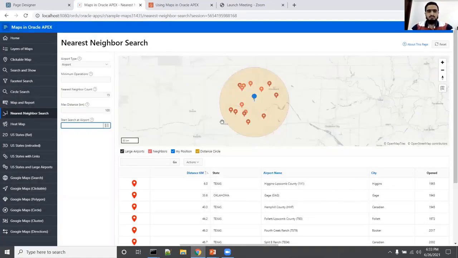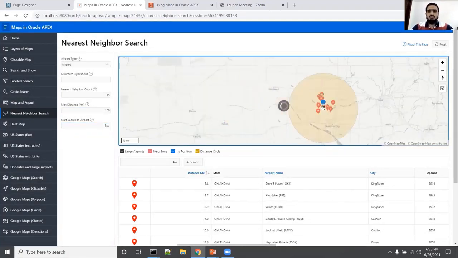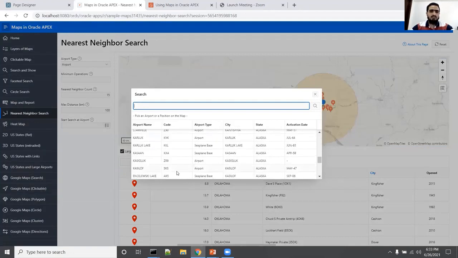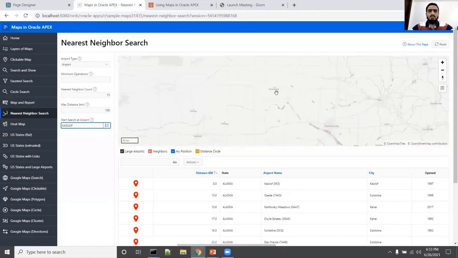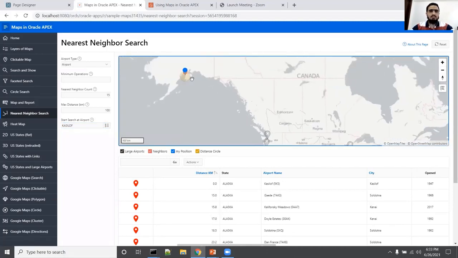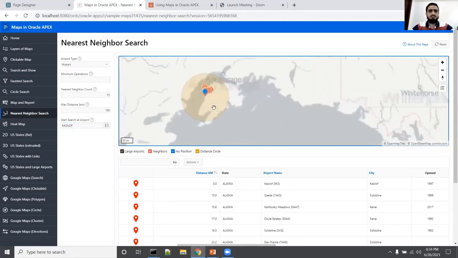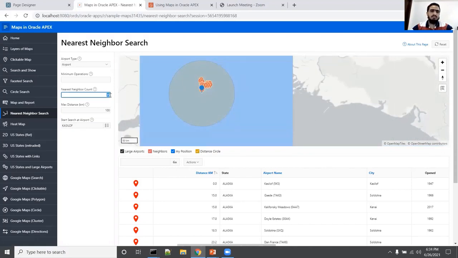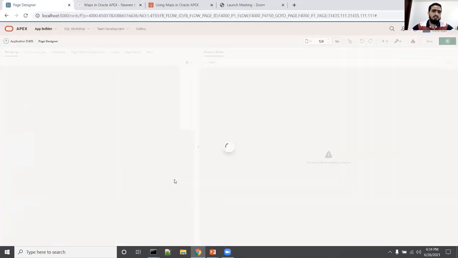I will not go into those details, but the main thing is whenever I'm clicking on a specific location in the map, or selecting a location from this list of values here, it is showing me the neighbors related to that specific point, and how many neighbors it will show is what I have mentioned here in the criteria.